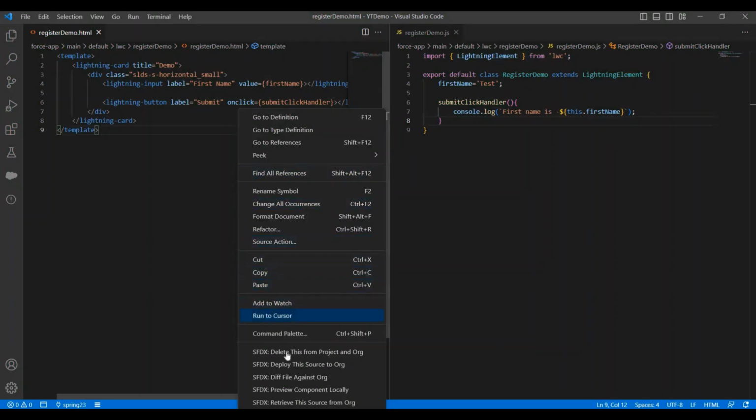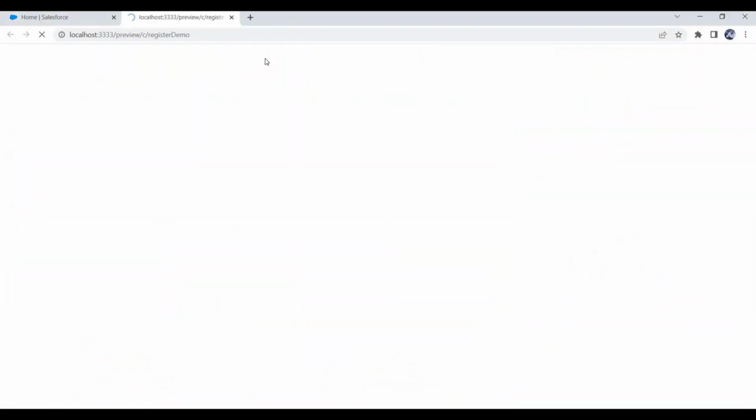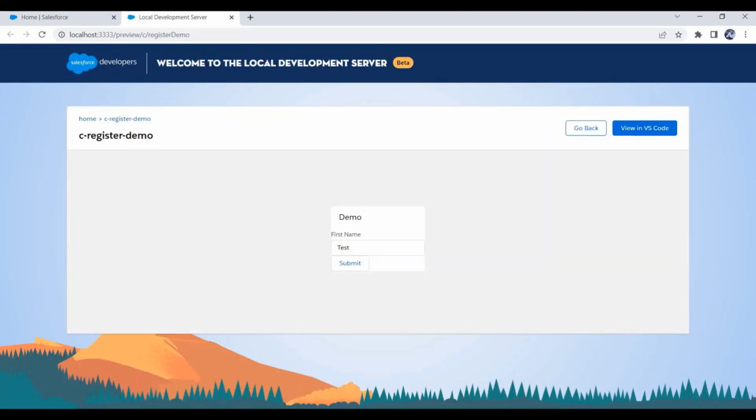So let's right click on this component, select the preview component locally option, and select use desktop browser. This I have also explained in that Crash Course video. If you don't know what the local development server is, how you can install it on your system and how you can start it, then you can refer to that video. Okay, now you can see the component locally without any deployment to Salesforce.